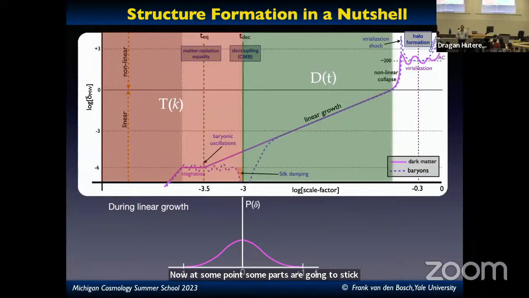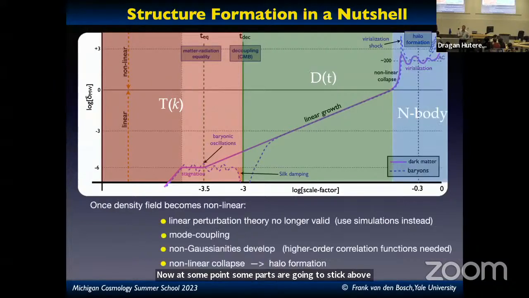and these things are going to go nonlinear. And then everything else breaks down. We can no longer use linear perturbation theory, it's no longer valid. Darn. These modes start to couple. Up to that point, all modes evolve independently. Nice, simple. Now they start talking to each other. That becomes a ginormous mess. People try, very brave people try to do this analytically with higher order perturbation theory. Huge disaster. Well, no, it's great, but mathematically it's a disaster, at least for me.